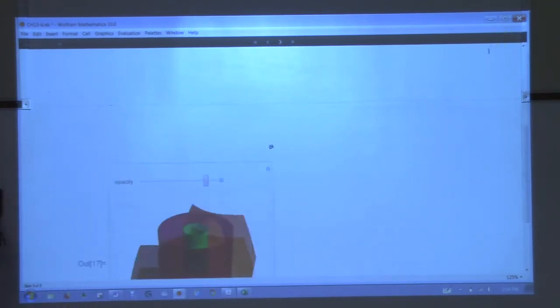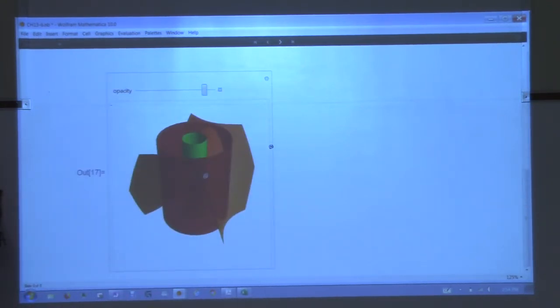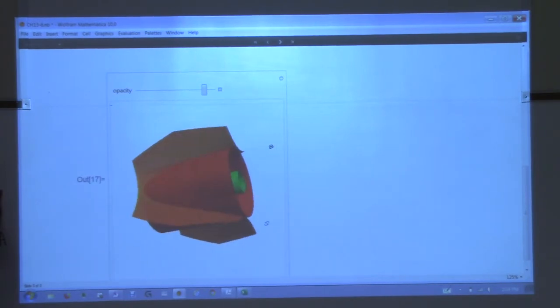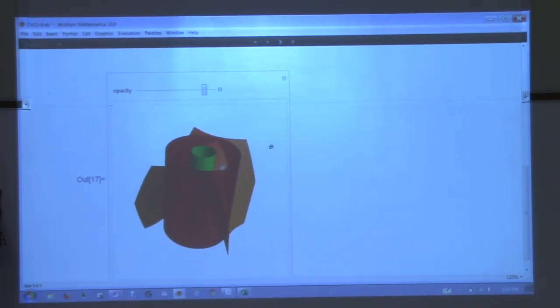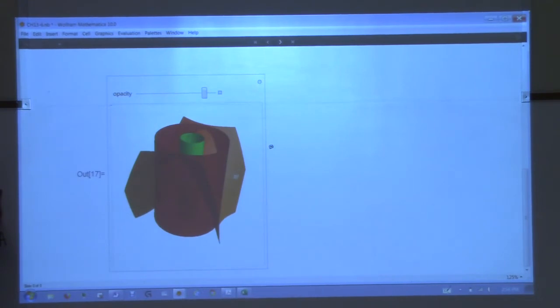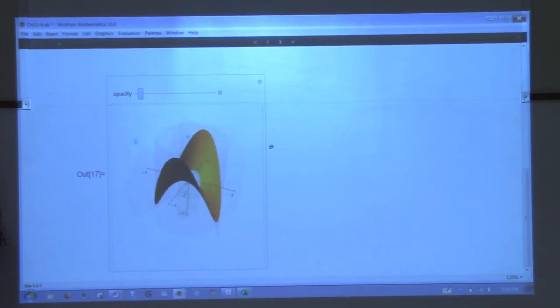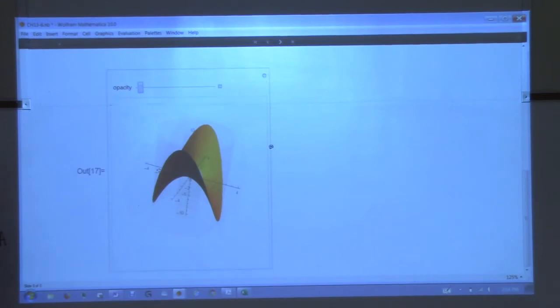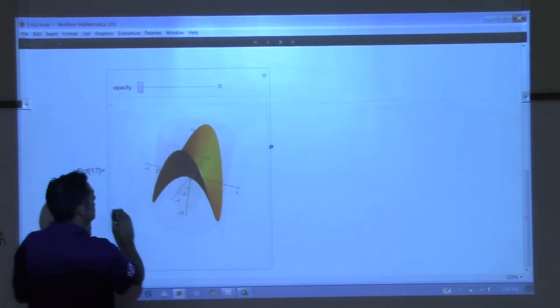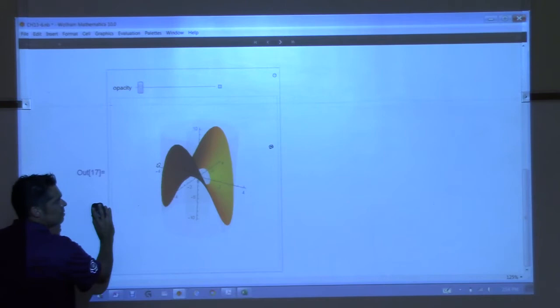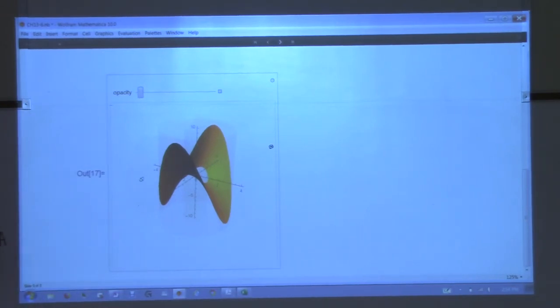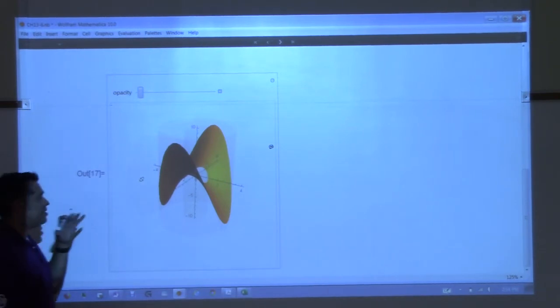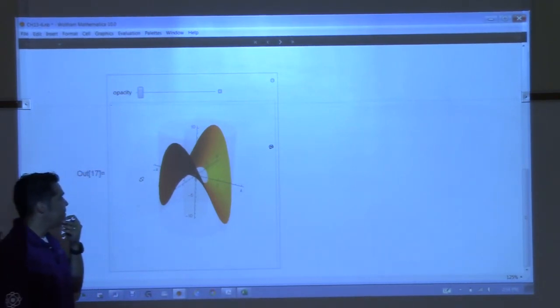So this is the picture. We have two cylinders and then a paraboloid, which is kind of this orangish piece. We are trying to find the surface area of that thing right there. That's our paraboloid that has been restricted to the region between those two cylinders. Everyone get it?